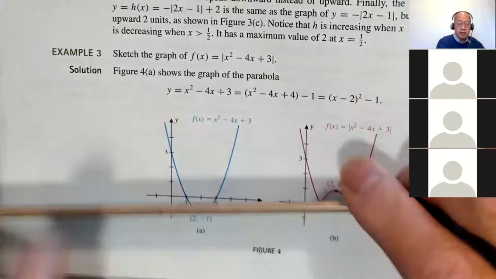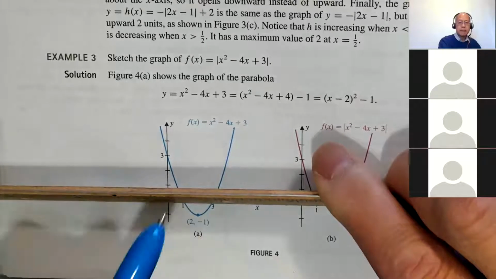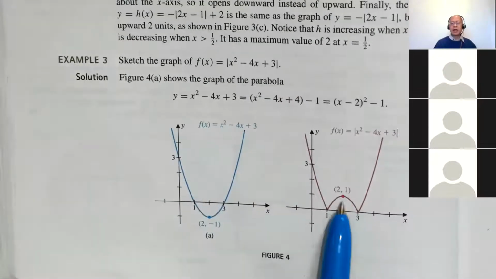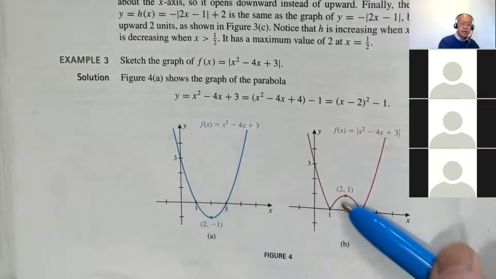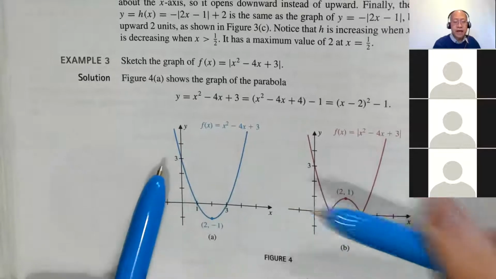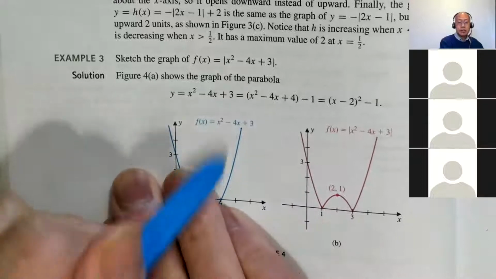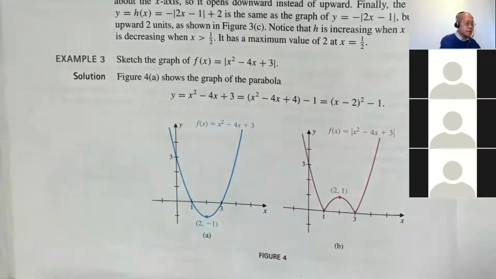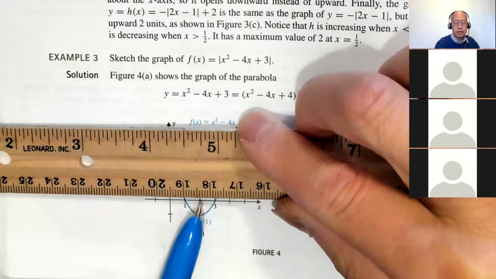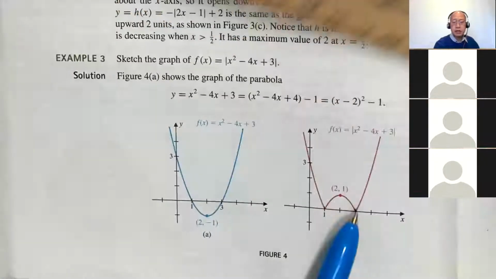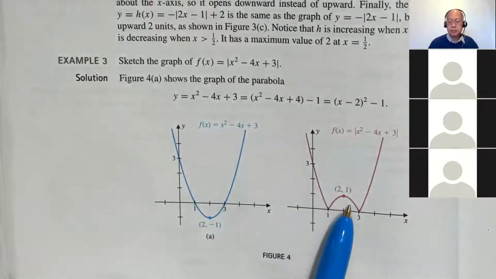So this part right here, put a mirror image right there. This U shape becomes upside down U shape, and that comes over here. Okay, so this part right here ends up going like this. So again, the stuff that's above the x-axis stays the same. The part that's below the x-axis reflect so that it comes up. So this thing bounces over to like that. So I end up with this funny looking W shape right here.